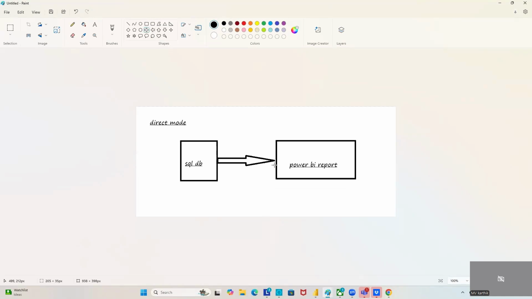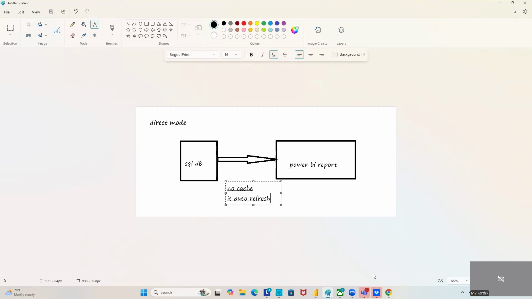It doesn't have any cache, no cache here, and it auto refreshes. You no need to refresh it manually. So that is the main base criteria of direct mode.